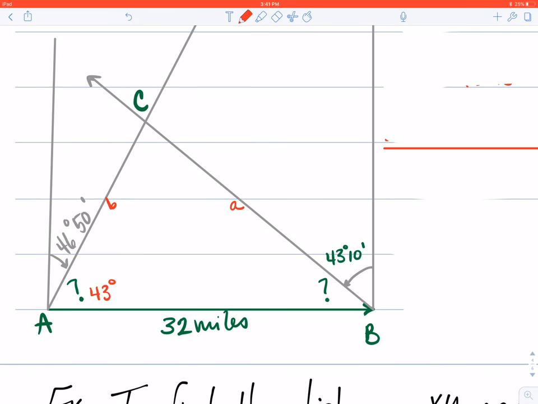And do the same thing on the other side of the triangle. When you do 90 minus 43 degrees 10 minutes, you're going to get 46 degrees 50 minutes. Now it's very simple to find the third missing angle of the triangle. You add those two together, subtract from 180, and you're going to get 90, so this ends up being a right angle.